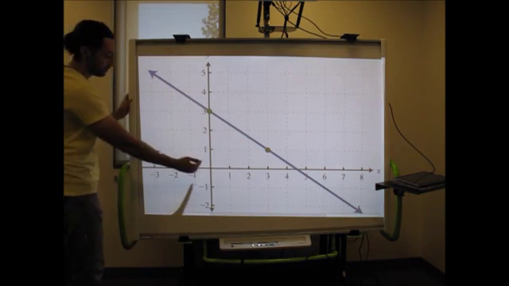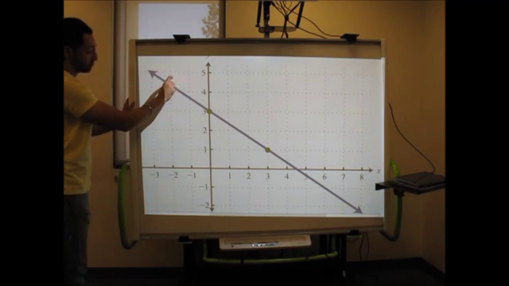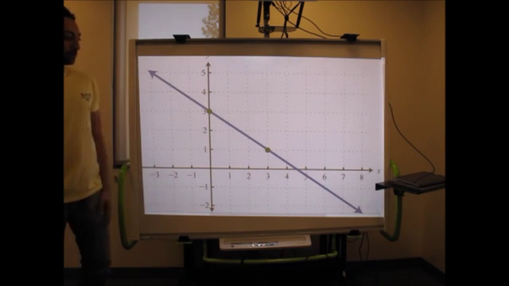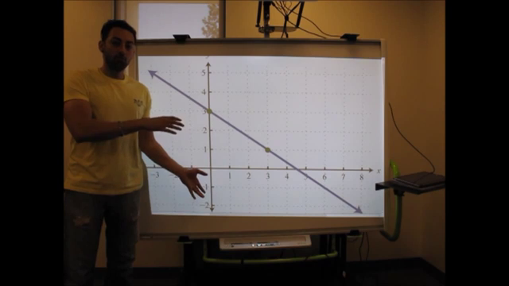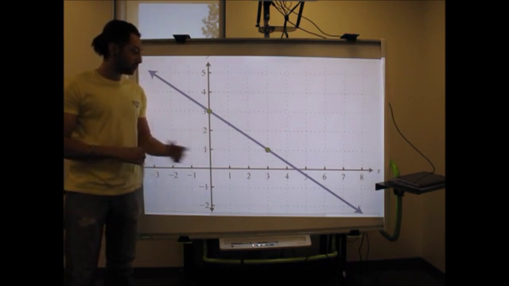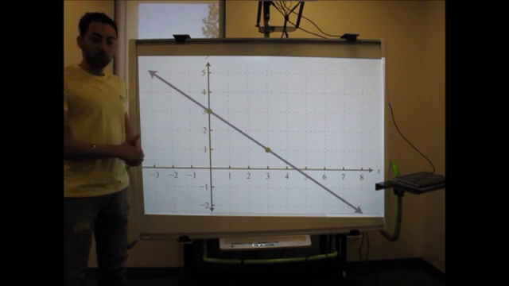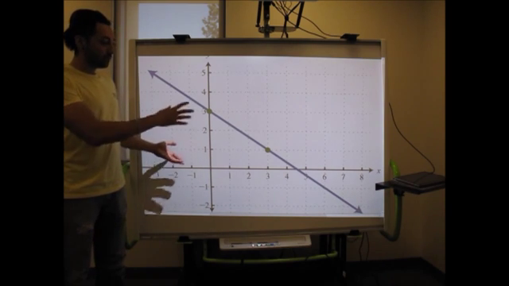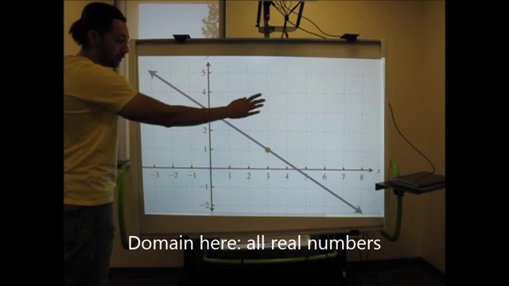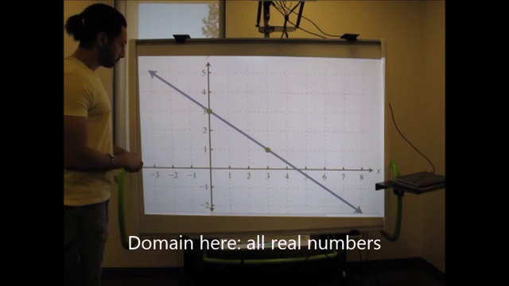And moving to the left, I see that the same thing's happening. At an x value of -2, I'm still on the line, so that x value is valid. And just by this pattern, I could conclude that all of these x values are possible, and they're good x values that I could have for this function because they always lie on the line. So just by the gist of this and looking at it, I could see that the domain would be all real numbers in this case. Going this way and that way, an infinite amount, there would always be an x value that lies on the line.